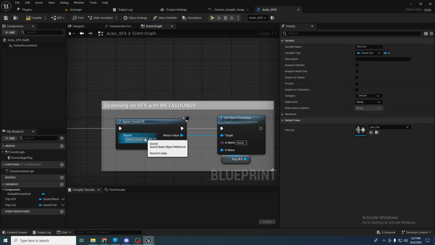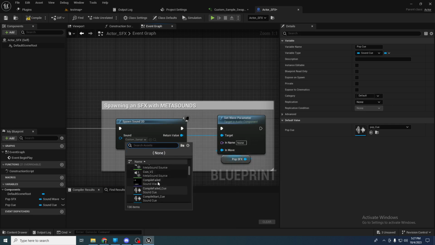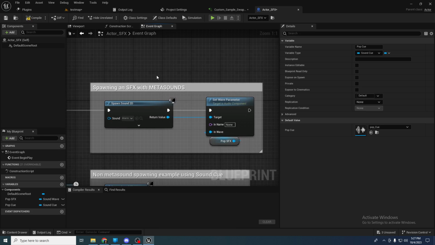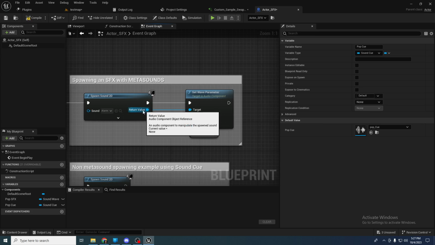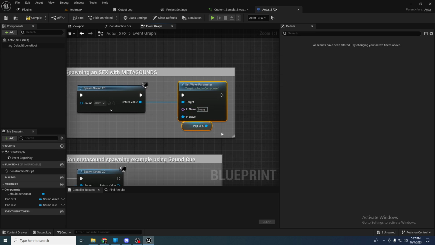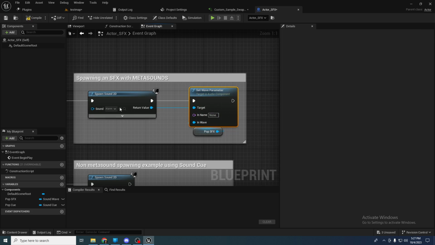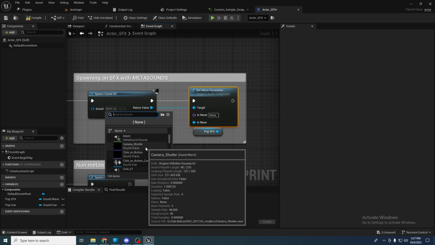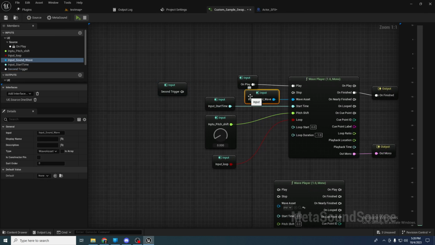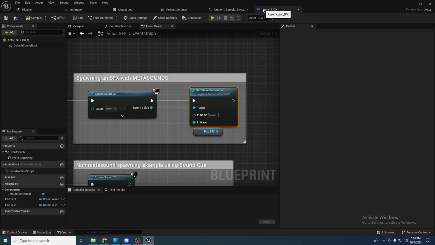But with Metasounds, you would actually select one of the Metasounds. For example, we could do alarm or whatever. And when you start the Metasound, you can set the wave parameter inside of it. Now this Metasound, I changed it. It doesn't have a wave parameter, so it would get mad at me if I did that. What does have a wave one is the example I showed you here. I want to be able to input a wave into this, or a pitch, or a loop. Should it loop or not?